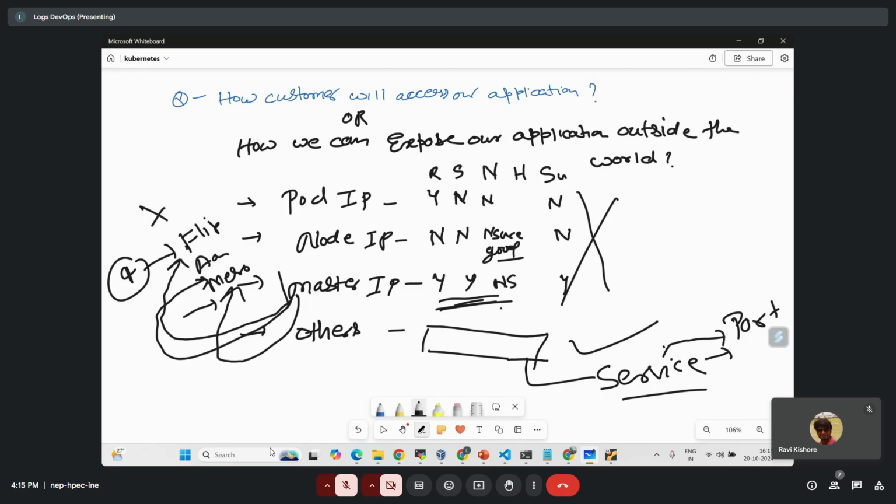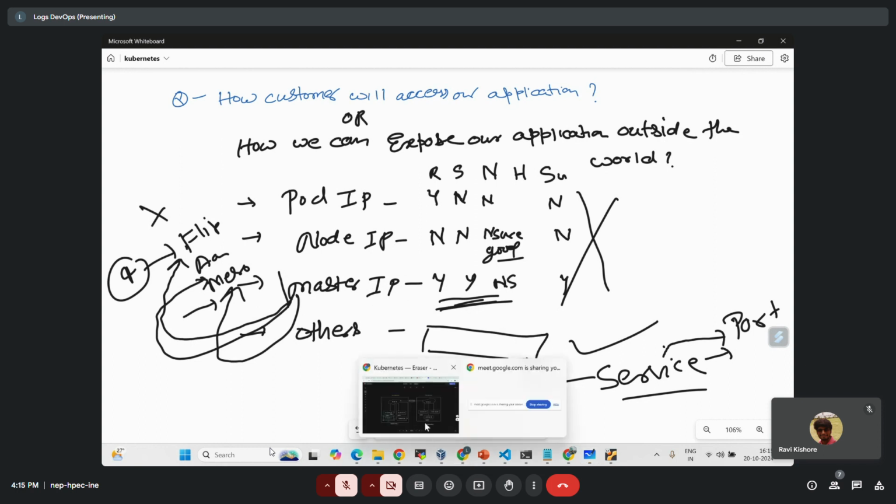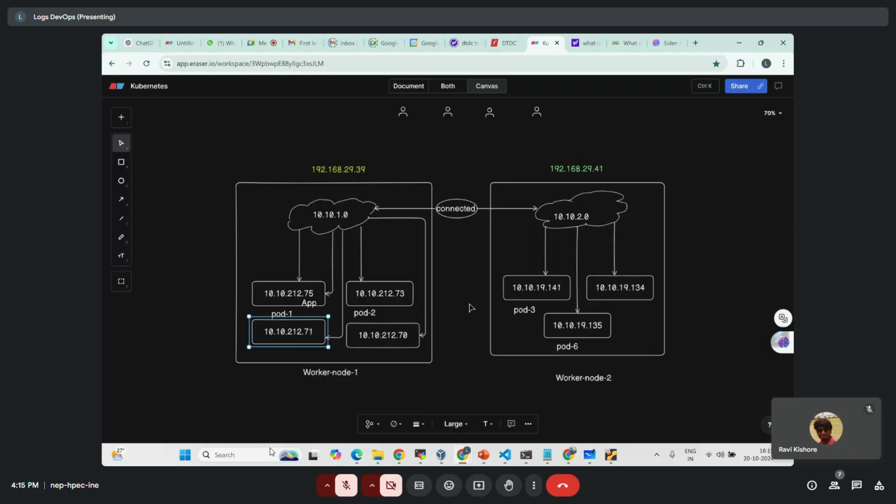So one more diagram I will draw. I will enhance this one a little bit. Okay, sure, no problem. Till now we don't know about the service.